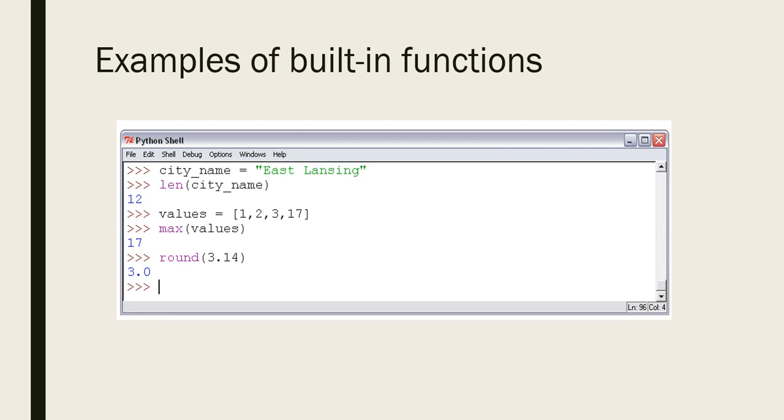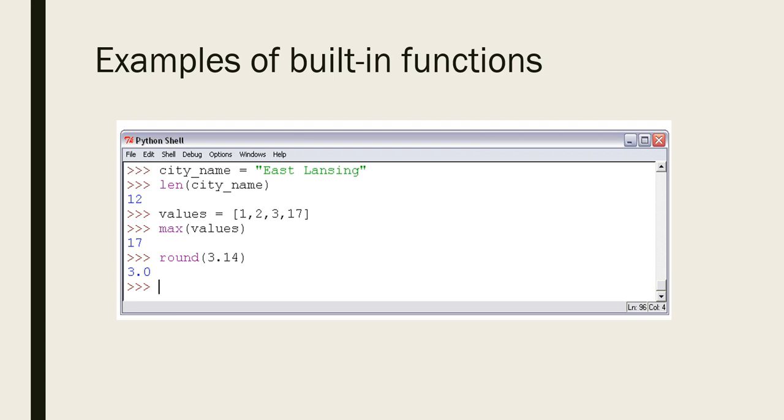So you provide some arguments or some inputs to a function, and that function does something with that input, and then it returns an output. That's the whole magic behind functions. You will have a lot of different functions you're going to deal with in the future, but there are some functions that come directly with Python, which are called built-in functions.